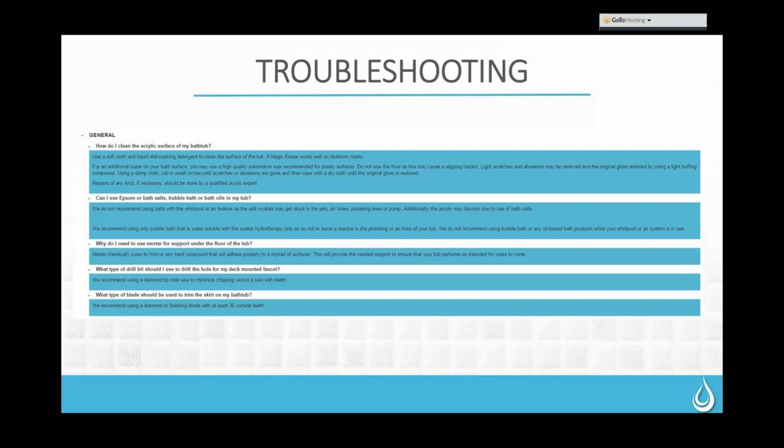So this provides the support you need to ensure that the bathtub performs the way it's intended. We want a good solid base under there, because we don't want any weight resting on the rim of that tub. That can cause damage to the tub over time. So once that tub is installed, no weight should be supported by the rim. It should all be supported by the floor of the tub sitting on that mortar.